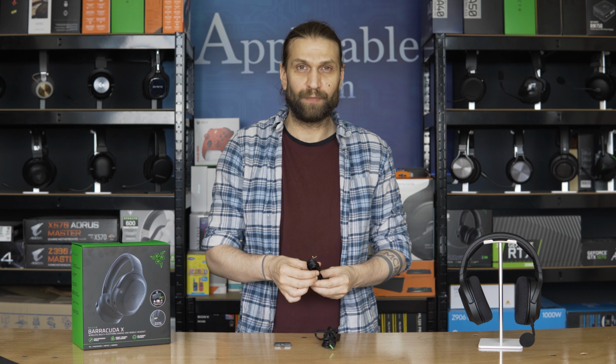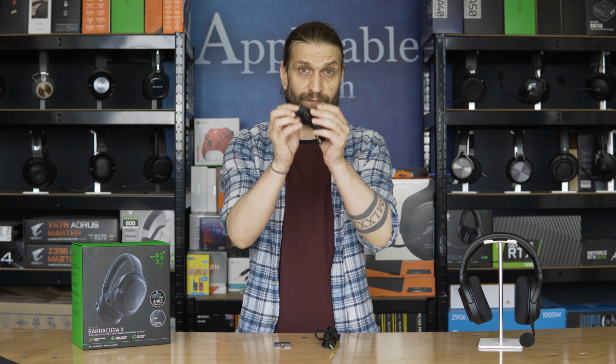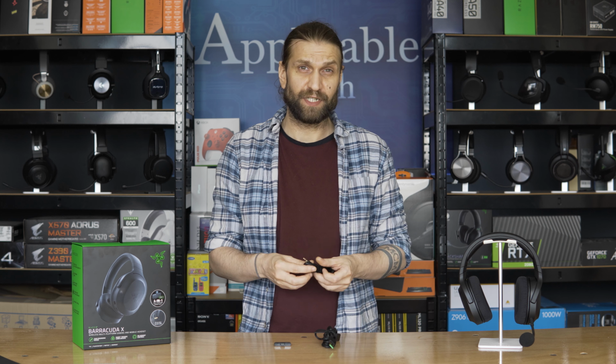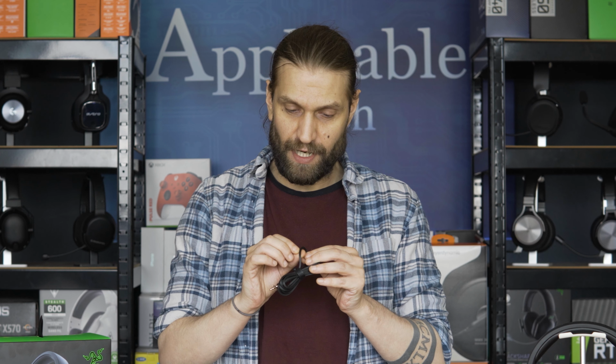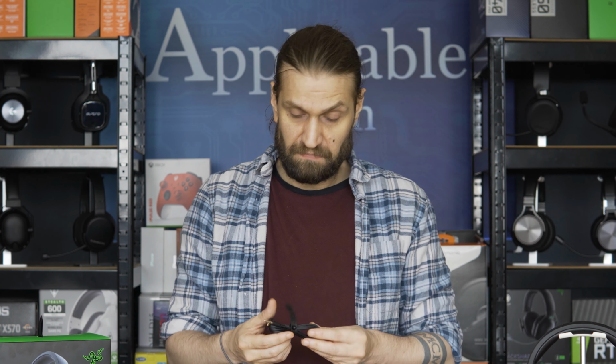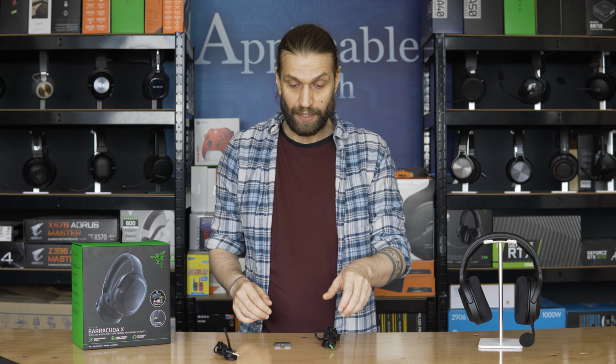So we get the 3.5mm cable, predominantly used if you run out of charge. You can just plug this into your PC. It is a 4-pole connector, so you can, you know, go up and down and all that jazz. It's also useful if you want to use this on Xbox One or Xbox Series X. You can just wire this into the controller. All very lovely. The cable is rubberized, so it's definitely not braided. It's a very tactile feeling rubber. Whatever. Very, very lovely. Then we get this.